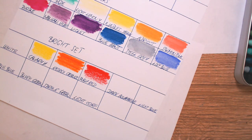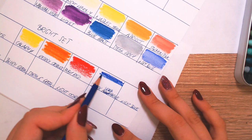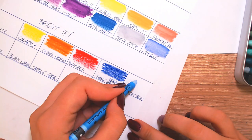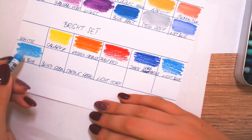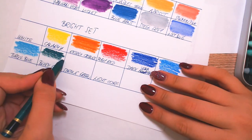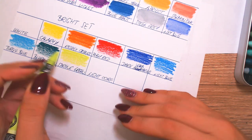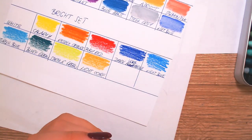Is it, isn't it? I think it's, sorry, ultramarine. Yeah. Dark ultramarine. Okay. And again, a supracolor one. Light blue. Turquoise blue. Bluish green, spring green, and light ochre. What a beautiful sand color, right? The light ochre is oba.